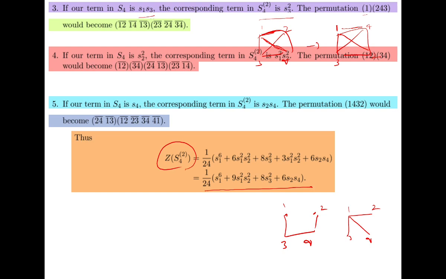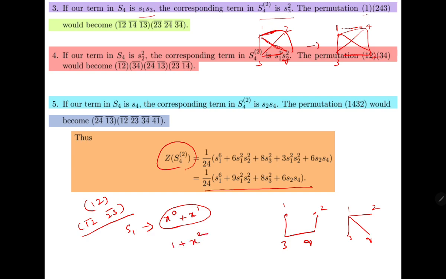So if I associate a weight and think in terms of an ordinary generating function, the generating function would be x to the power 0 plus x to the power 1 if there is a cycle of length 1. It means there is an edge or there is not an edge. If I write 1 2, corresponding to 1 2 the generating function is 1 plus x, which means either 1 2 exists or 1 2 does not exist. But if there is a cycle of length 2, for example 1 2 and 2 3, it means these two edges exist or do not exist.